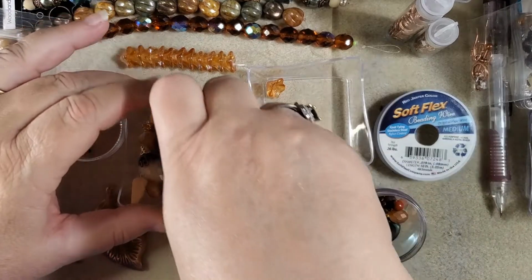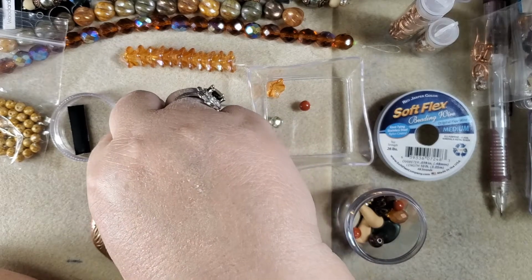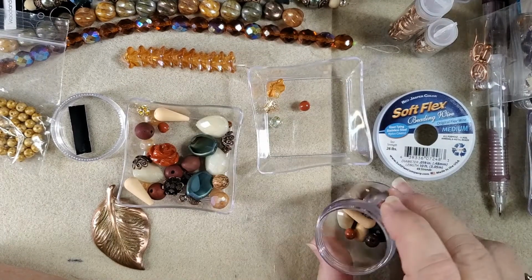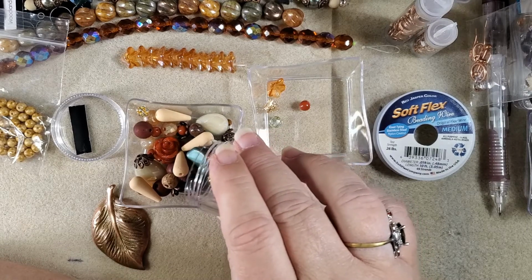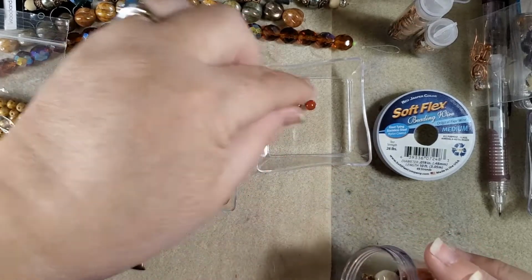What I'm going to want is one of these little red ones. One of these gold bead caps. And it looks like it didn't fall out, so we'll have to get it to fall out here. Here's what I want right there. One of these little guys.